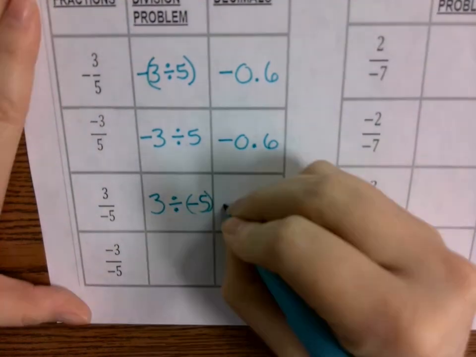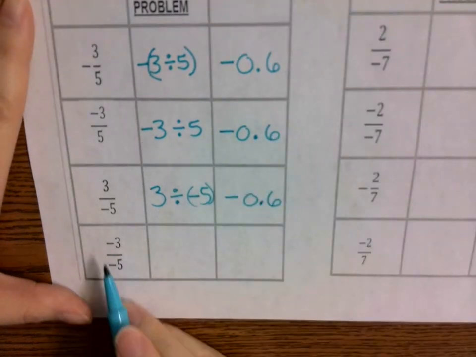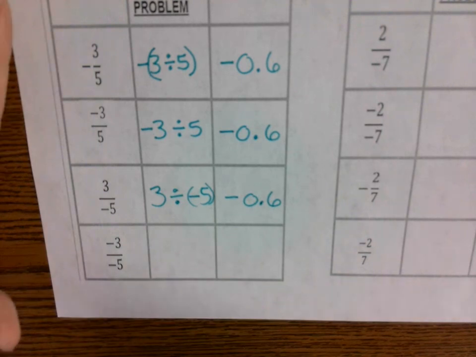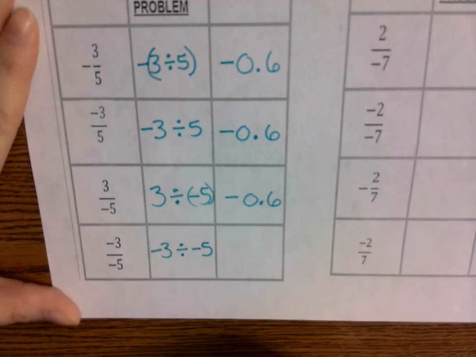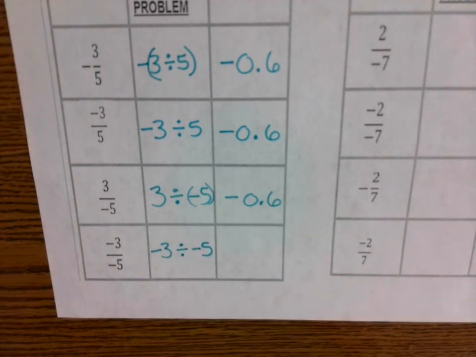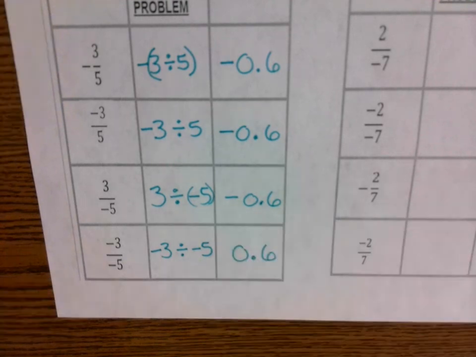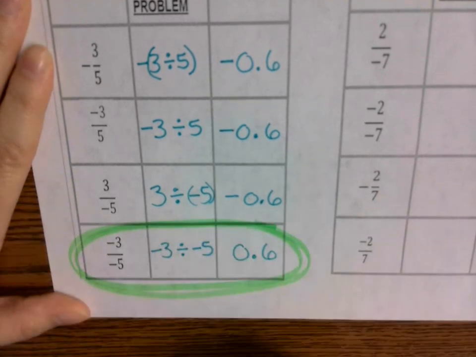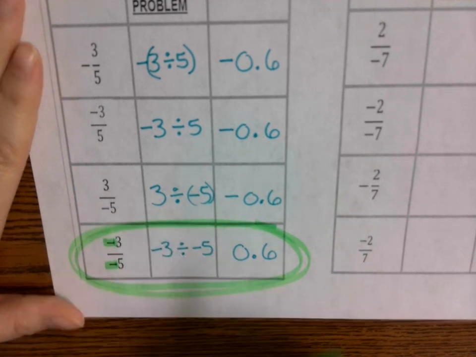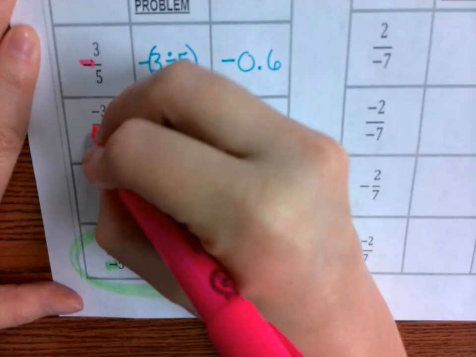The last one, notice this has double negatives. And what did we learn about double negatives? Double negatives equal what, Ian? A positive number. So if you type negative 3 divided by negative 5, what are you going to get? 0.6. Not a negative. You're going to get a positive. So this is showing that it's different. Because you have a double negative, it's going to come out to a positive answer, versus the first 3, where you had a single negative sign. So the answers all came out to negatives.